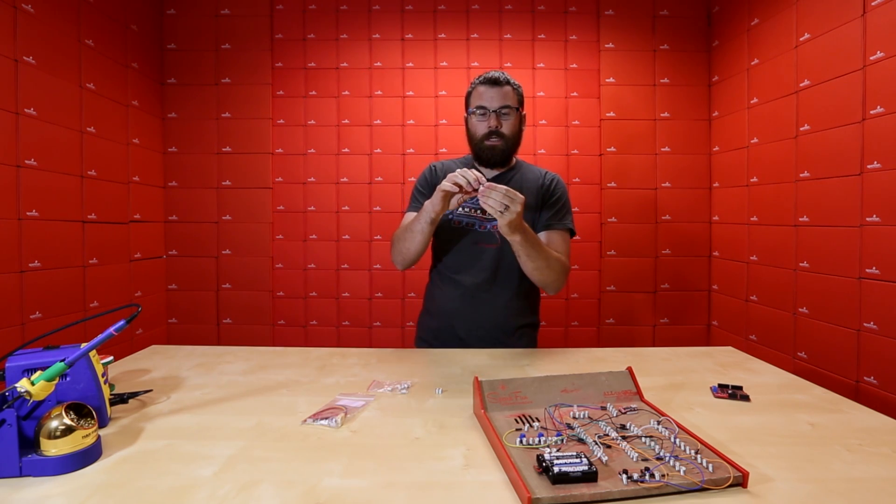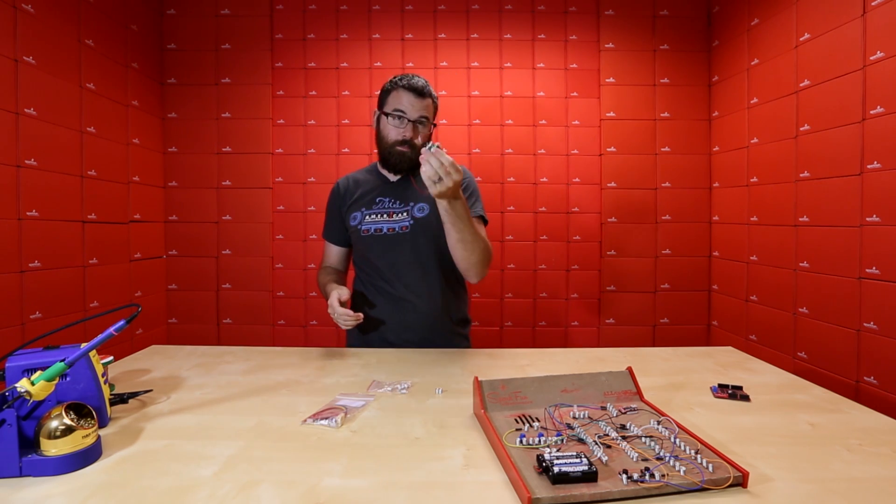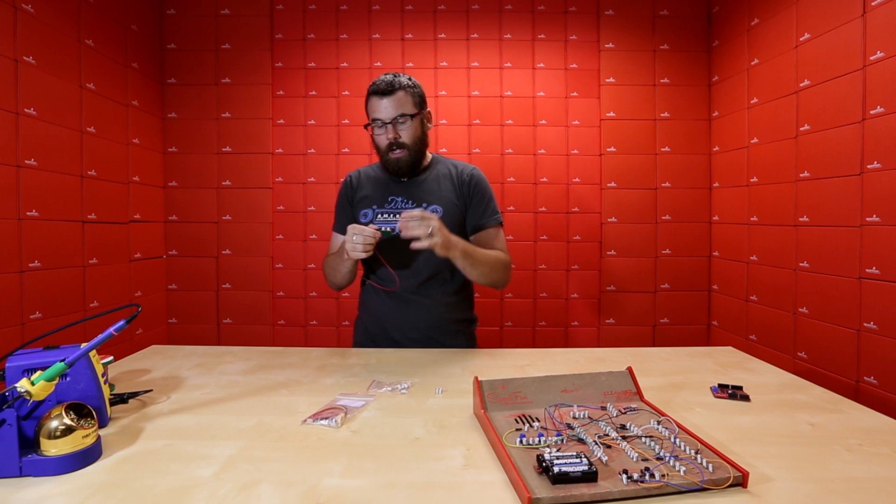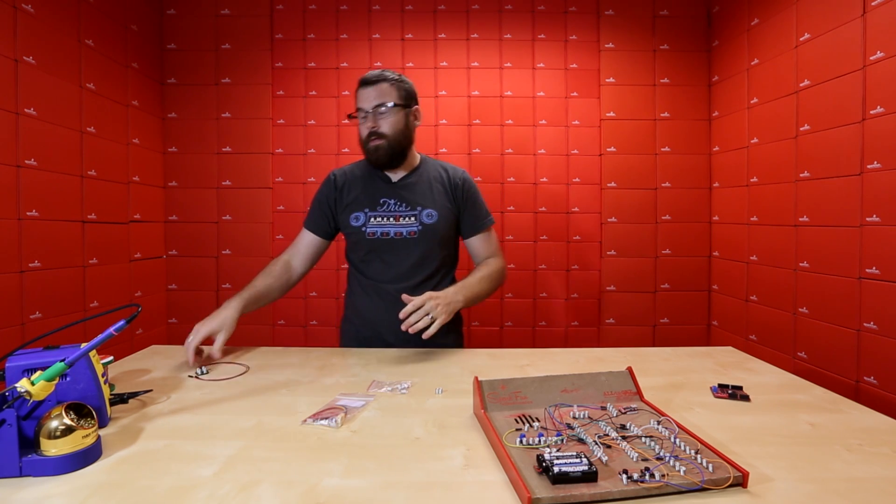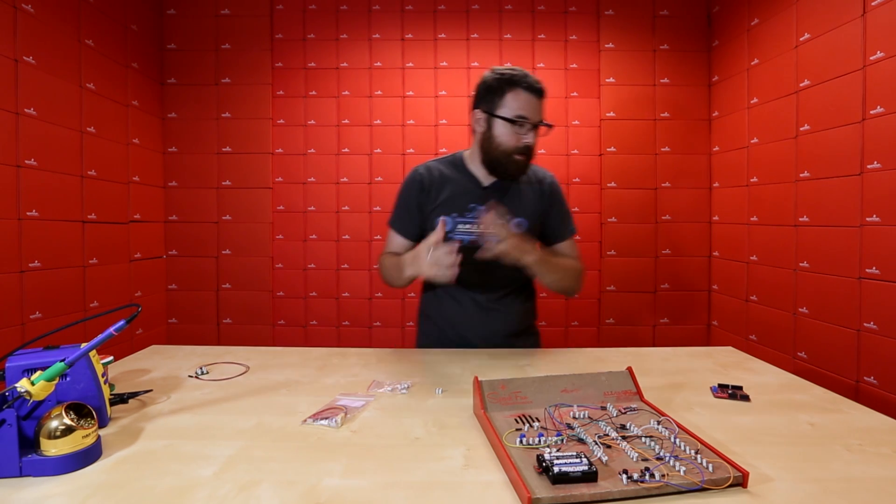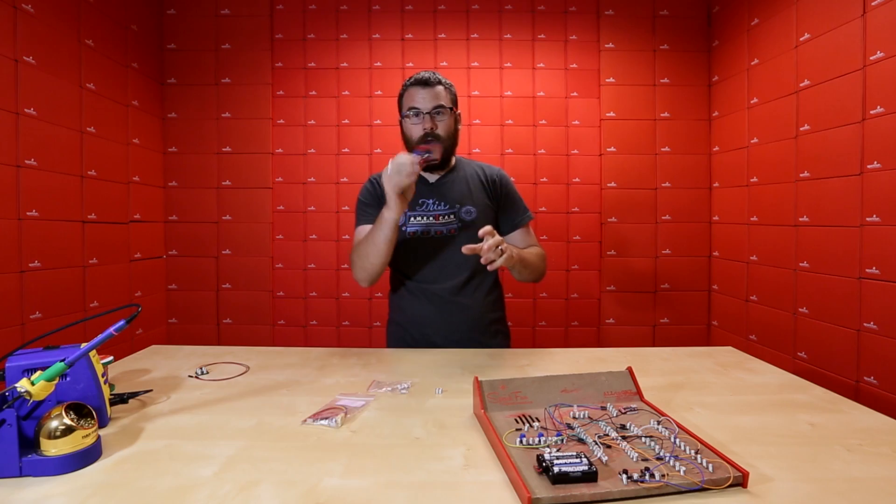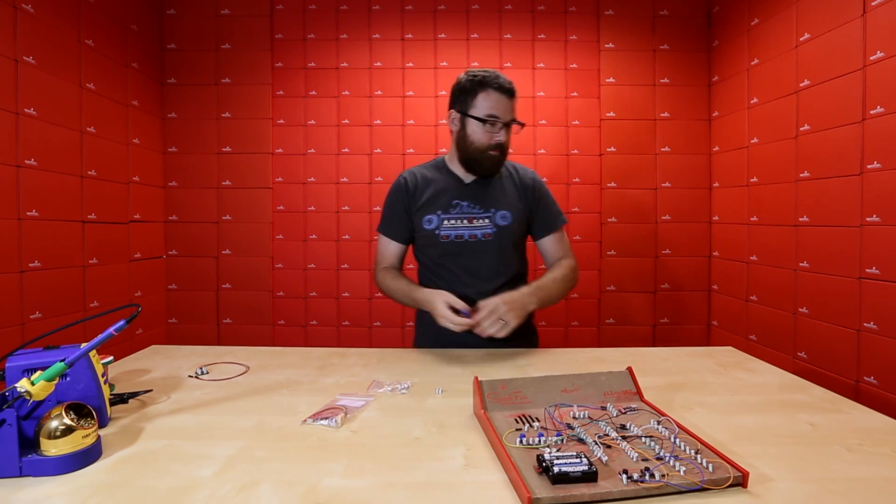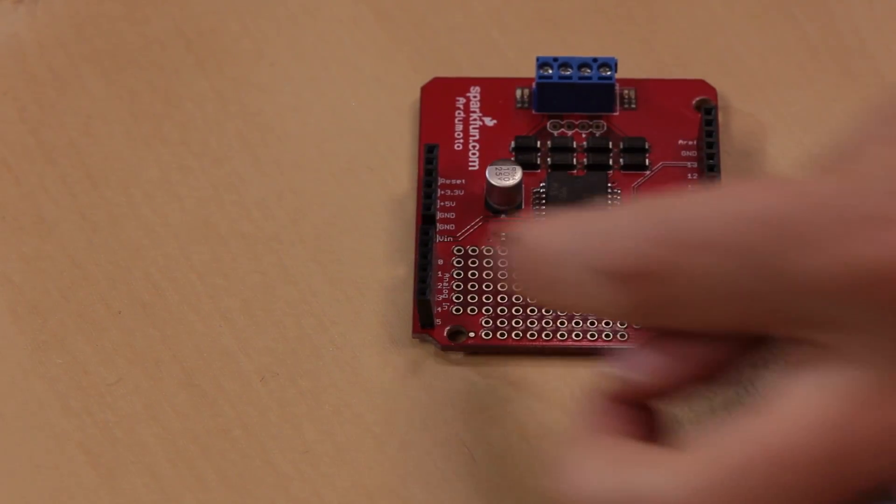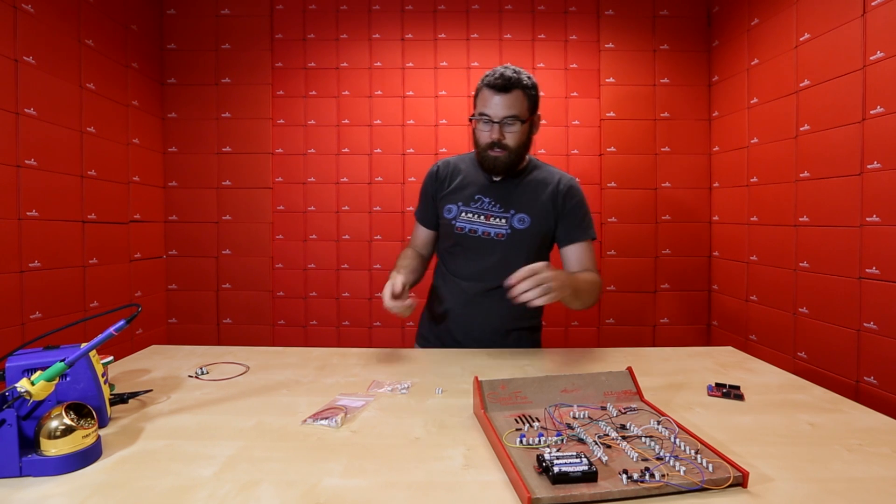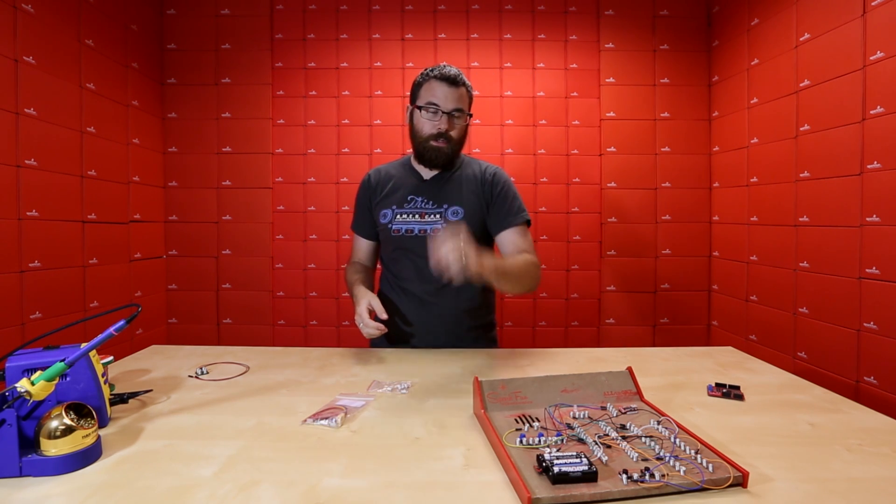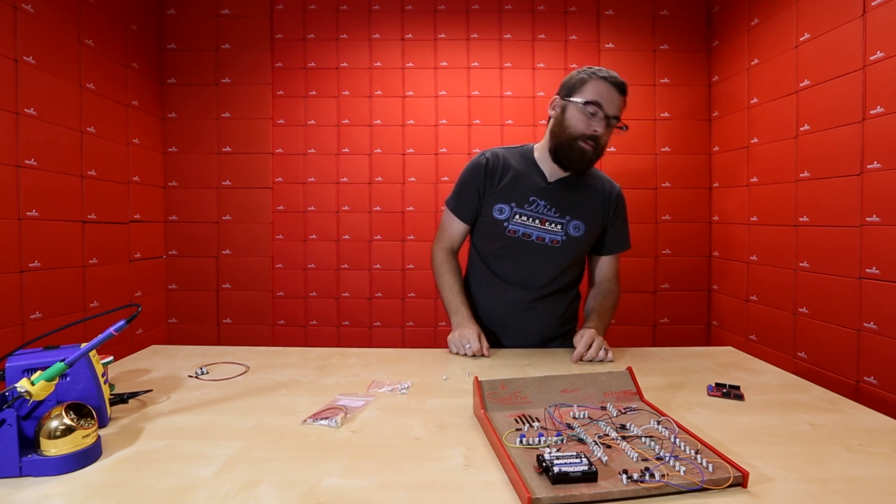In addition to the little footprint that we've got here that you can download from the Eagle Library and make your own board, you can use it that way, but let's say you want to use it on some existing boards that you have. Here I've got just an RG motor shield, just something I grabbed out of the bin, and it's got this nice little prototyping area on it. And I'm going to show you just how to easily connect some of these spring connectors into the prototyping area.